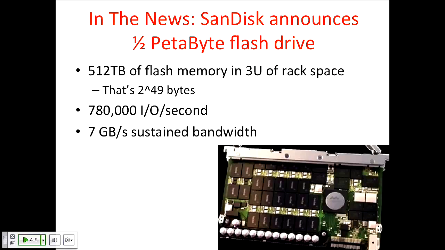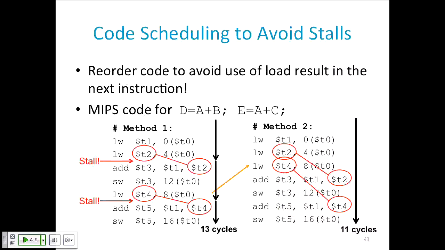Okay, so quick in the news. So, before that, question? I think this included the startup and the pipeline ramp up and wind down. So as you fill the pipeline up, and then you drain the pipeline at the end, I think that was added on. Right, but basically, I think the most important is the difference. 13 minus 11 is 2, and those are the 2 store cycles that you save. That's the real number you should think about, the difference between the 2.